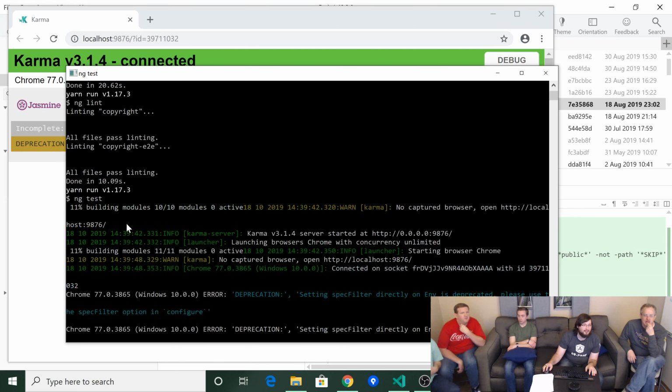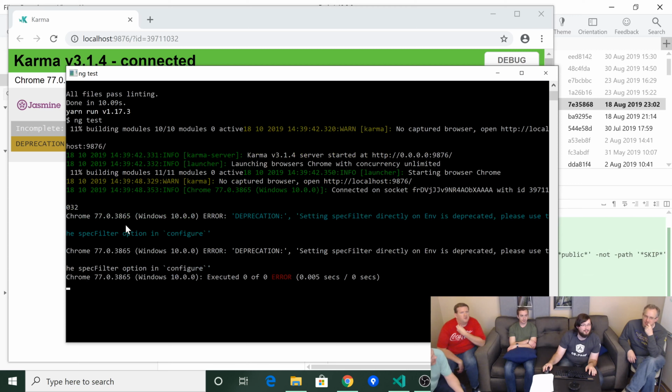Wait, so is it running the unit tests on the E2E tests of a project? Is that what's going on here? No, that was linting. I don't think so. I think it's moved on to something else here. Yeah, I think the lint pass happened, and all of the linting passed, and now we're onto the test pass.